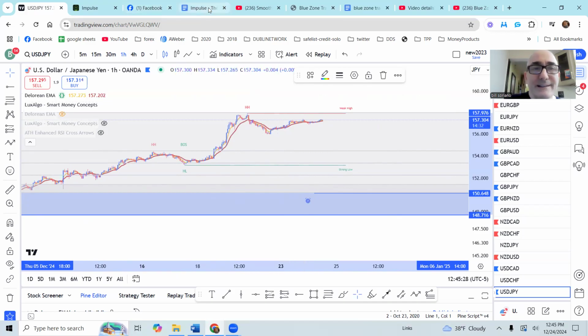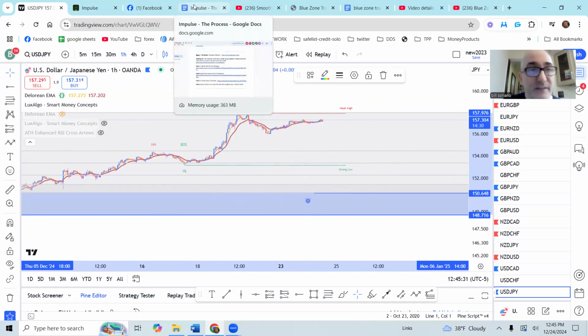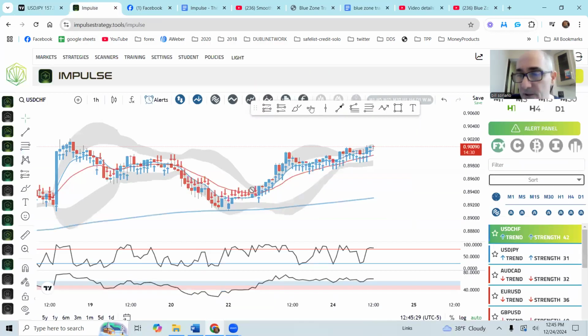Okay. So with this strategy now, and again, you have to be a customer or community in the company we're with to get the strategy, the impulse scanner, basically. You're going to look for all these time frames to line up, all of them. Now, some people only want the 15 minute through the daily or the 5 minute through the 4 hour. I like all of them to line up. So in this case here, USD CHF, all of these time frames line up bullish.